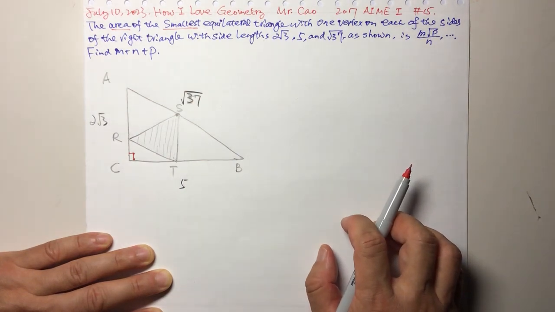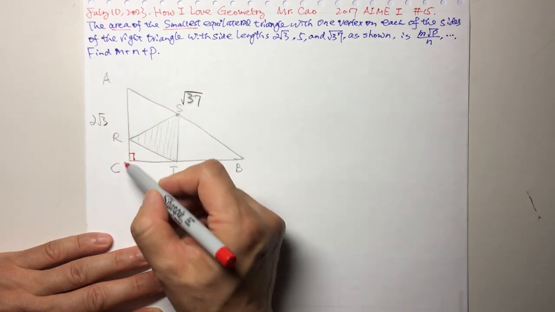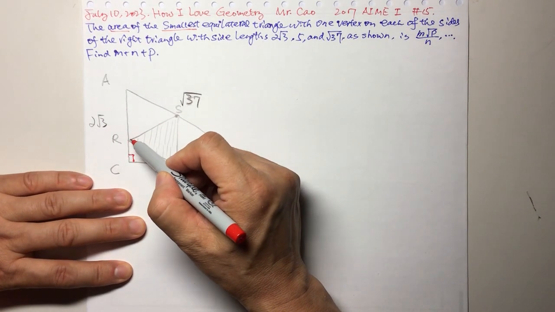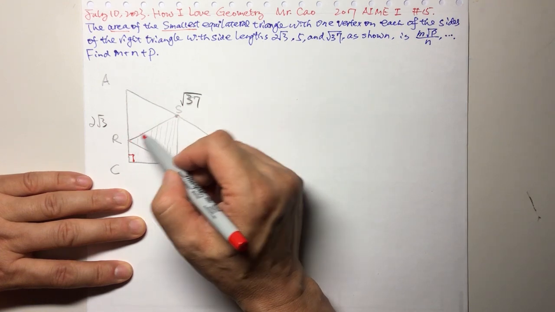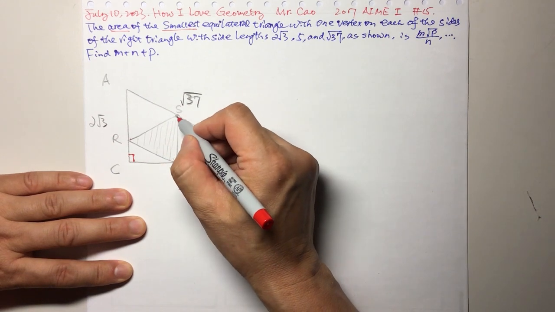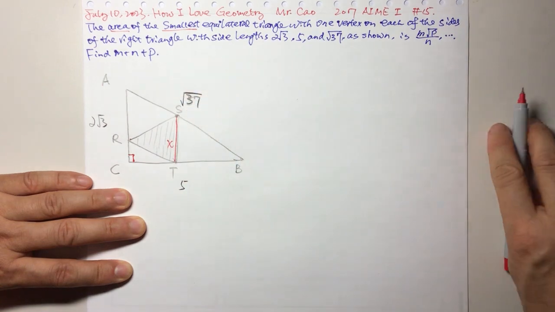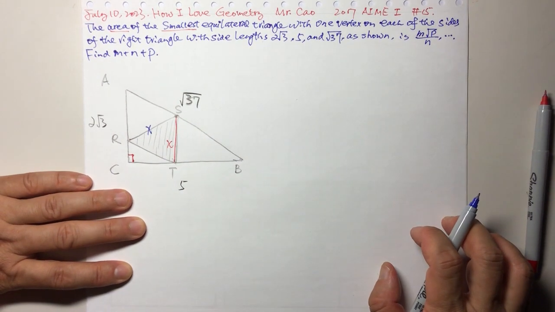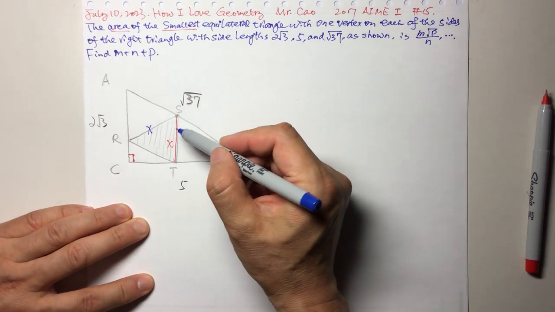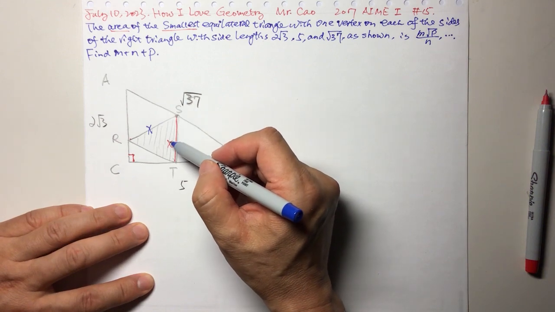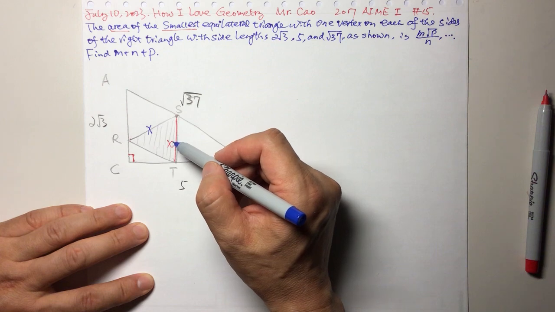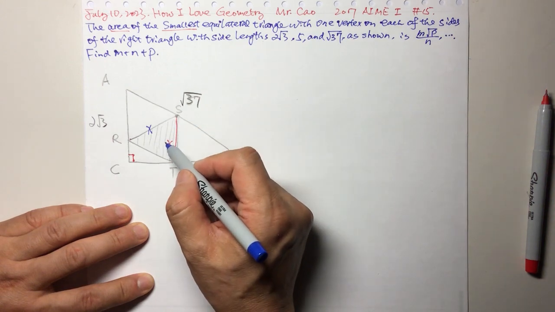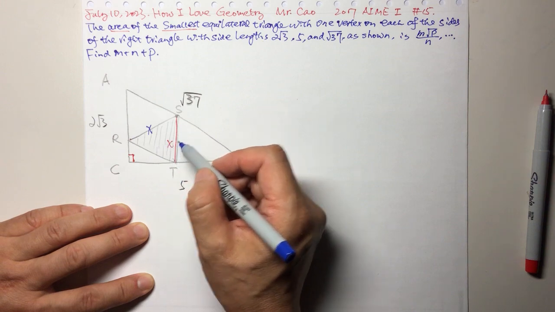Okay, I will do a scratch diagram here. This is triangle ABC, and this side, and this side, and this side. Now, we want to find the smallest possible area of equilateral triangle RST, right? Let us suppose the side length of this is x, and of course this is also x. The main idea is that we should find an equation or expression that includes x, and then find the minimum value of that expression, because it's like a function that includes x. So how do we write this equation?